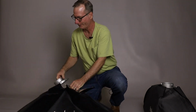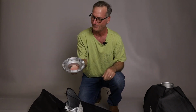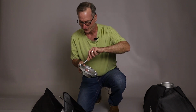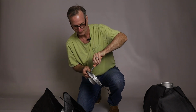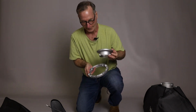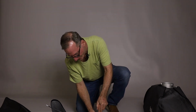So you do have to be a little physical with these. All right, perfect. That was the hardest part. Now you're going to notice that there are some screws and the knob. So I'm going to take that part off for now. And with the screws, we can loosen them. So now what we want to do is just rotate this around. Once we do that, we just tighten the 3 screws again.